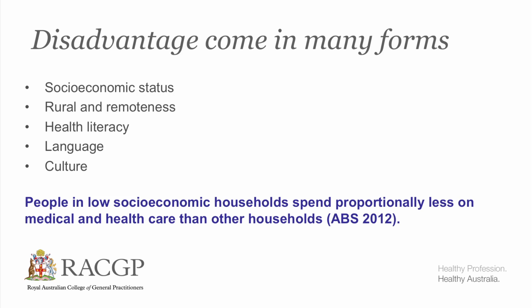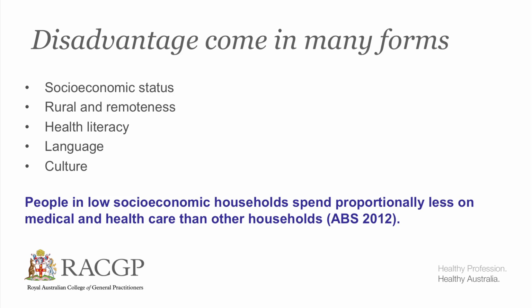You may have heard of the concept of food deserts, where there's little availability of good quality fresh food and a high proportion of fast food and takeaway outlets in an area. We know from some data that these are much higher in areas of lower socioeconomic status, and worryingly, they are also higher around schools in areas of lower socioeconomic status. Things like availability of safe community places for children to play is also a factor.